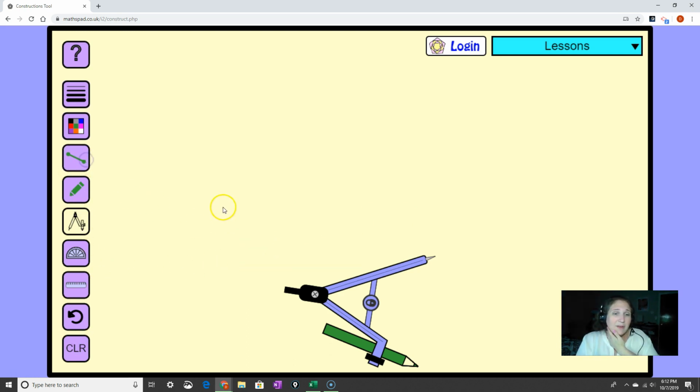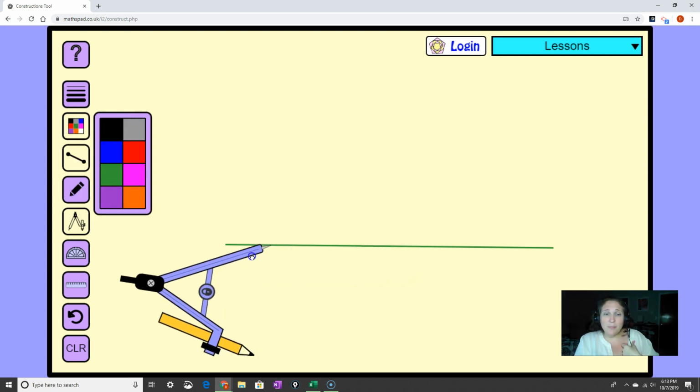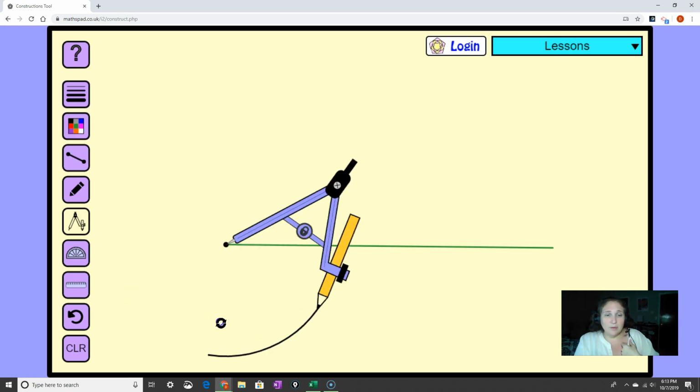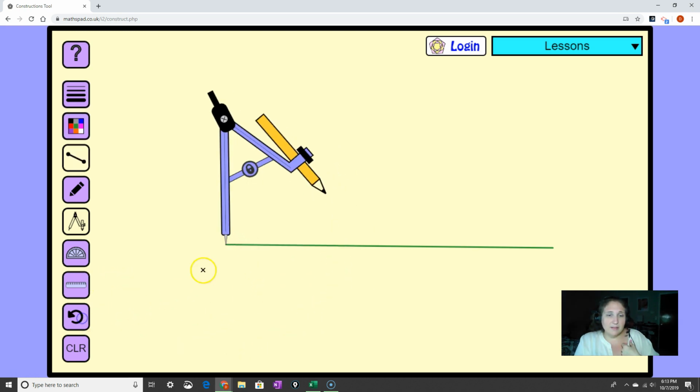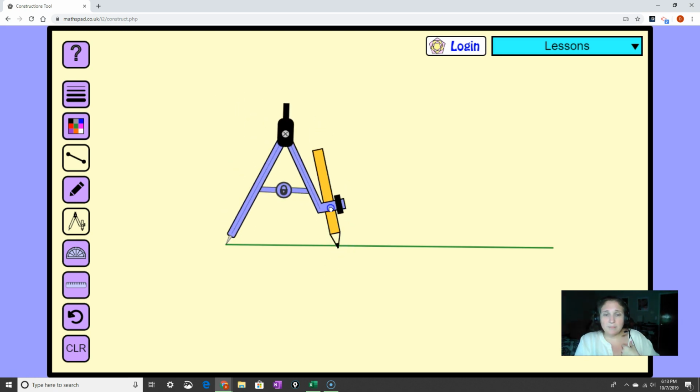Now, let me give you a couple other examples of what an equilateral triangle could look like. One, we could end up having a super long line like this. Boom. And instead of the whole thing being an equilateral triangle, what they might do instead is just do a small one part way down. So if I go here, whoops, let's not do it that huge. They might end up just making an arc this way.